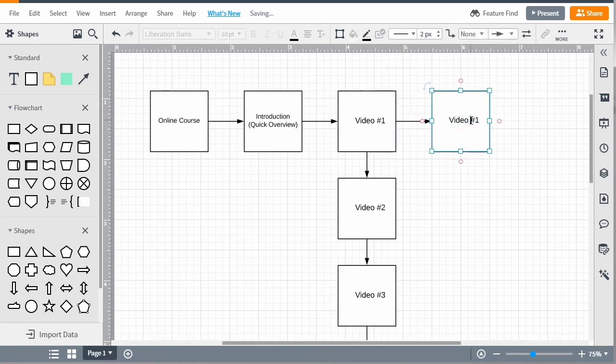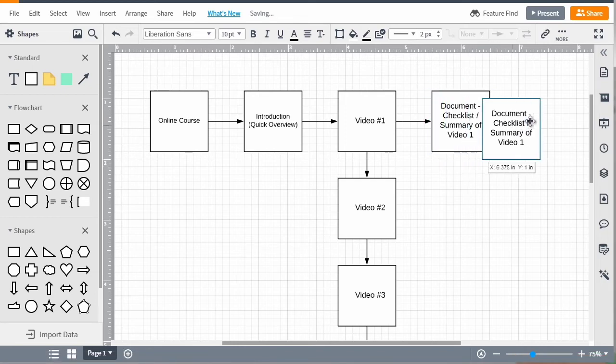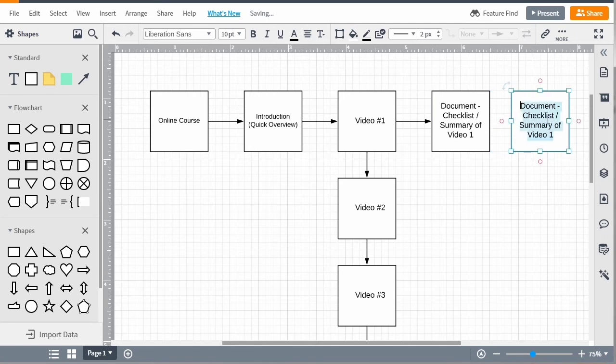And the way you break things up, like I mentioned earlier, is to add buffer pages. So with video number 1, in addition to that, we could have a document, maybe a checklist or a summary of video 1. And maybe after that, you can create some homework.